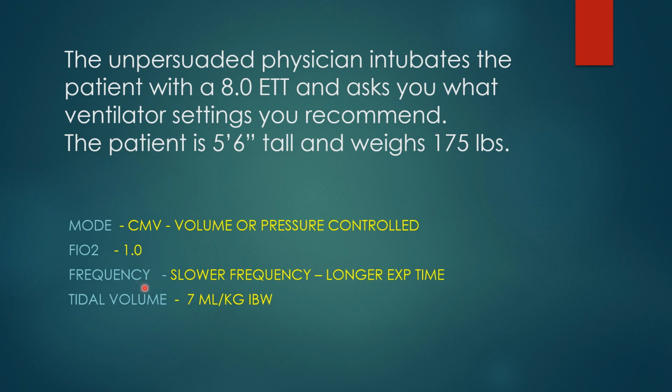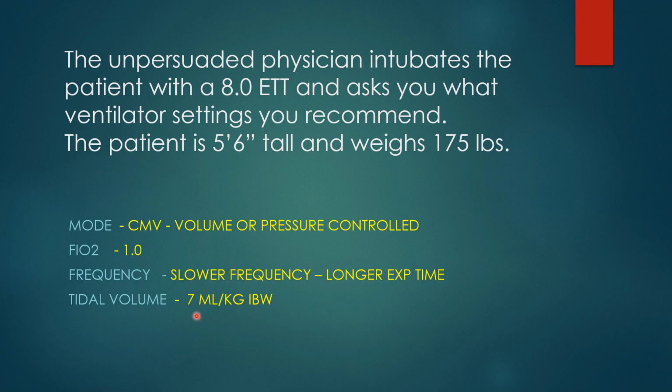And what about a respiratory rate? Now, the initial settings on the ventilator, remember, is 12 to 18 breaths per minute. So we want 12, or we want more like 18. Well, remember, this guy has COPD. So what does that mean about his expiratory time? How much time does he need to exhale? Longer than most patients. And so we're going to probably set our respiratory rate closer to 12 than to 18. We want to give him as much time to exhale as we can.